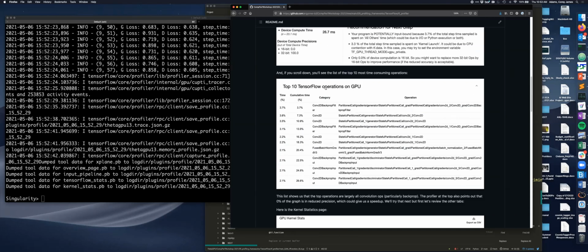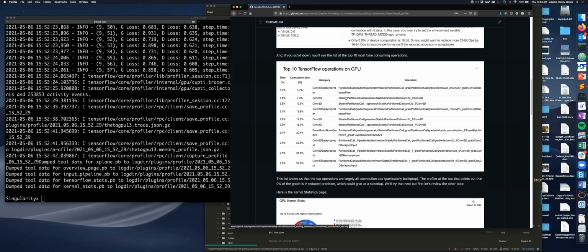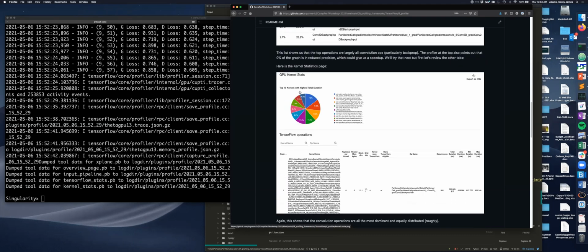As you scroll down, it gives you the list of the top 10 TensorFlow operations. Without XLA, you'll see the actual calls, like conv2d backprop filter, and you can look at the operation and see, okay, this is conv2d_2. That's the second convolution that was called. Here's the first one. There's a batch normalization. There's another, conv2d_5, and they're all roughly equal in time, which is what we want. They're stacking up to account for 25% of the total time in these top 10 operations. So it looks like we have a lot of fairly small operations. Again, if you go to the kernel statistics page, you see a pretty even distribution.